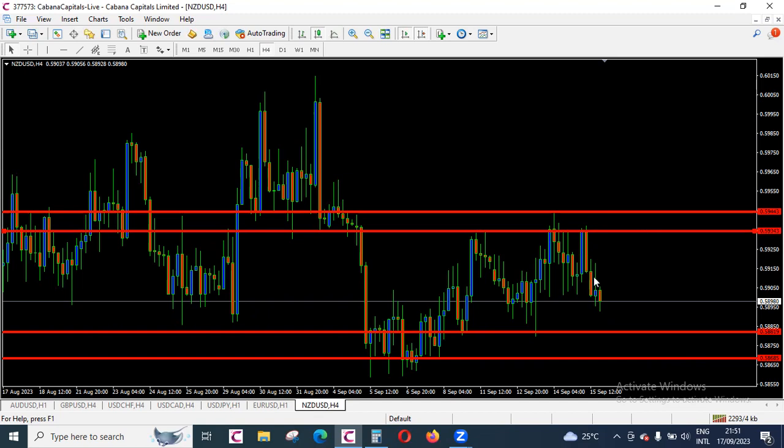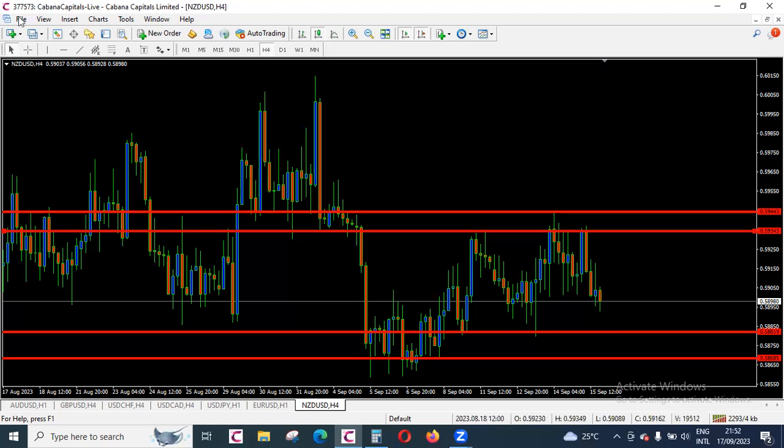This indicates that neither buyers nor sellers are in control. That's what a ranging market indicates. So we should see price breakouts. A price breakout from this resistance indicates that the buyers, or the bulls, have overpowered the bears. And if a candle closes below this level, if there's a breakout from the supports, it indicates that the bears have overpowered the bulls, so we can risk selling. I hope that is clear.